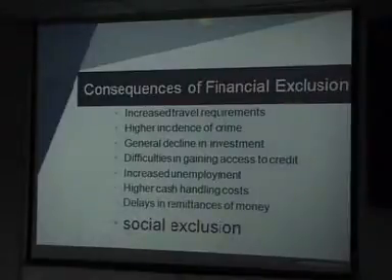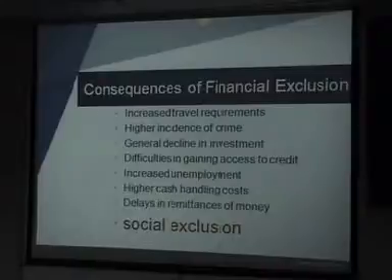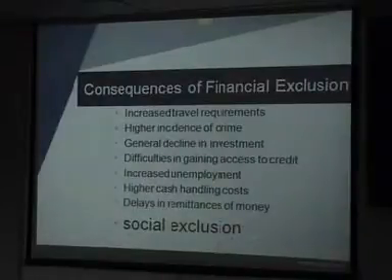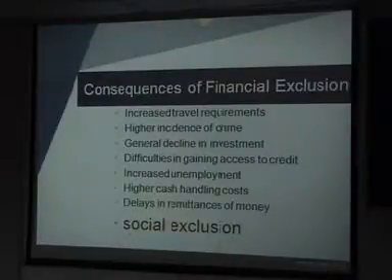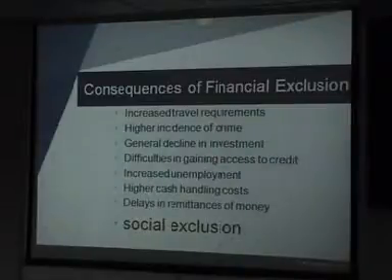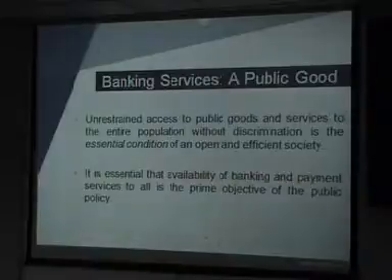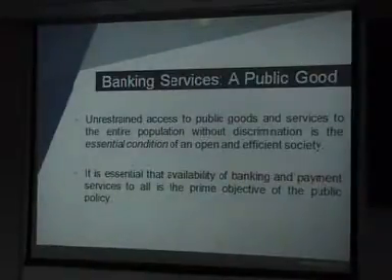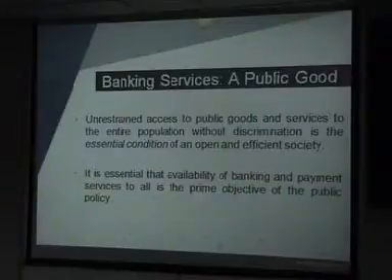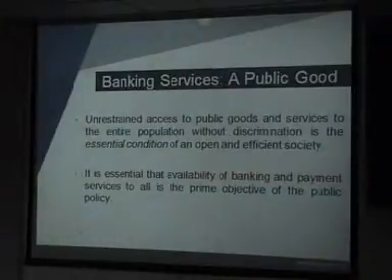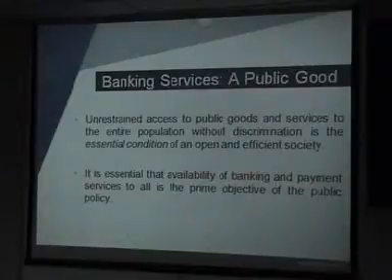There are various important consequences if a large section of society is excluded from the financial cover. But in this paper we are focusing primarily on social exclusion which results from financial exclusion, and the various facets of social exclusion. Before we go into what sort of social exclusion can result if people are financially excluded, banking services are in the nature of a public good. So it is the prime objective of public policy, especially in India, to provide this basic banking service to one and all.